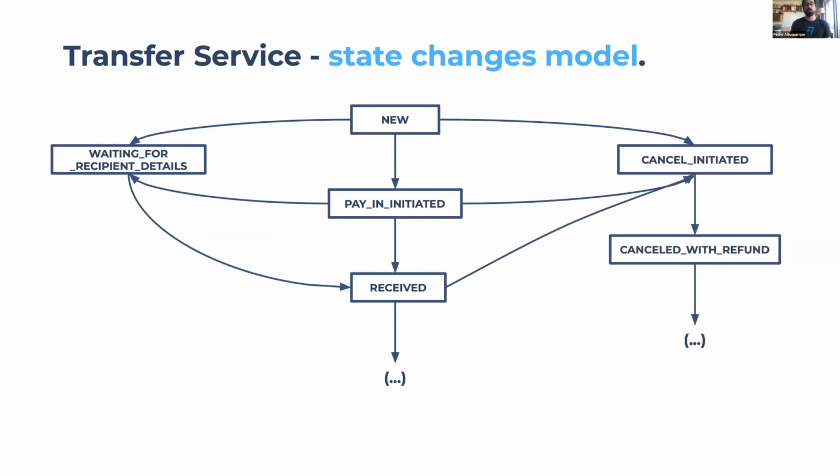Internally, the TransferWise model acts like a complex finite state machine. The transitions you are seeing are just a shortened version and only a very small part of this entire complex state machine. From a new state, it can go to paying initiated state, to received money state, to received but waiting for recipient detail state. It could be sitting behind fraud checks or reaching the final states for transferred or canceled states.